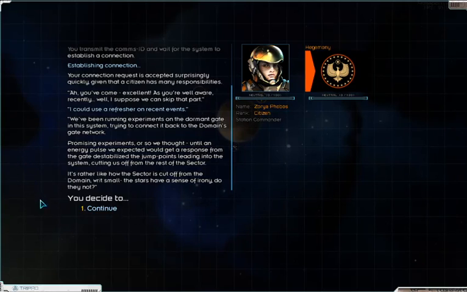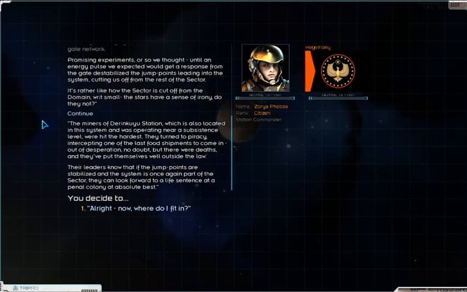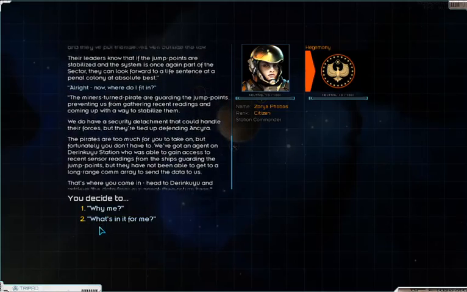It's rather how the sector is cut off from the domain. Writ small, the stars have a sense of irony, do they not? The miners of the station, which is located in this system, were operating near a subsistence level, and were hit the hardest. They turned to piracy, intercepting one of the last food shipments to come in, out of desperation no doubt, but there were deaths and they've put themselves well outside the law. The leaders know that if the jump points are stabilized, the system is once again part of the sector. They can look forward to a life sentence at the penal colony at best.